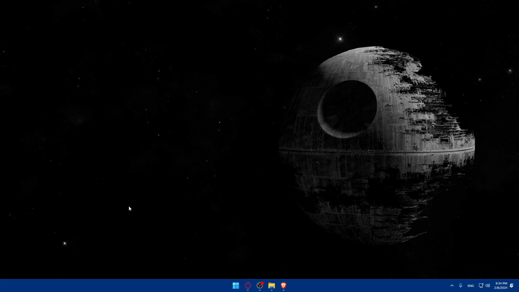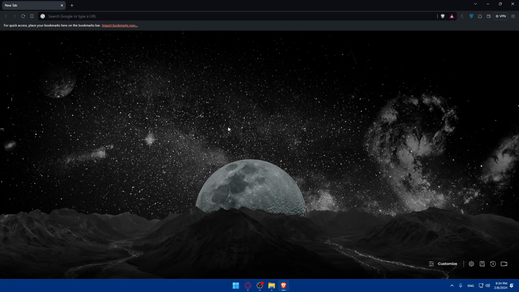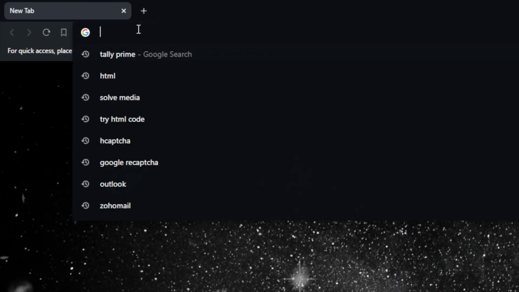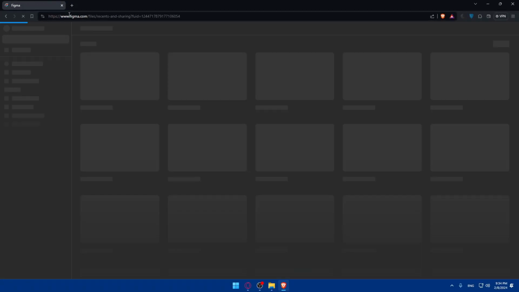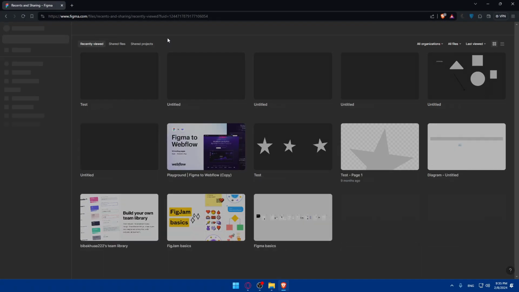Now, you will have to go and open whatever browser you're going to use to follow this tutorial steps with. Here in my case, I'm actually going to use the Brave browser, and of course in your case, could be any other browser that you could possibly have. Once you open that browser, just go to this URL section, type figma.com and hit the enter button. This should take you into the home screen or main screen of Figma.